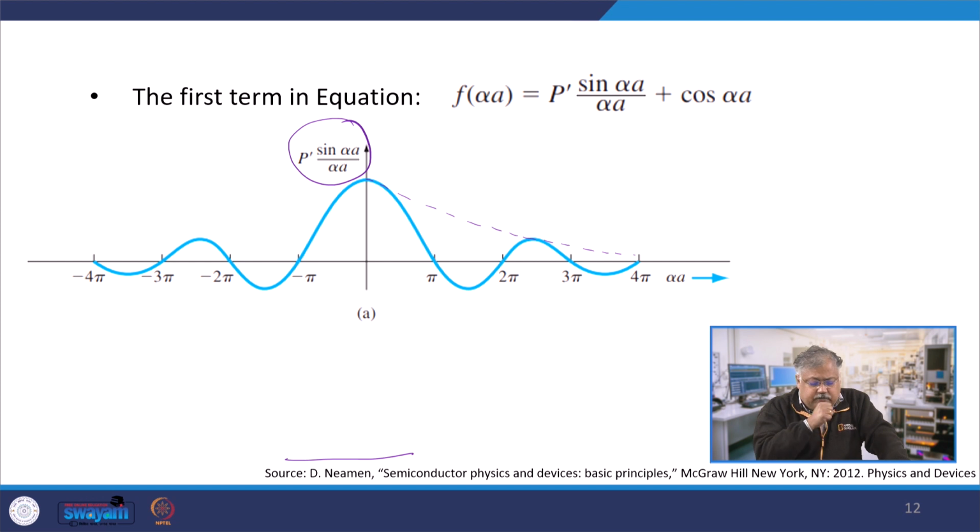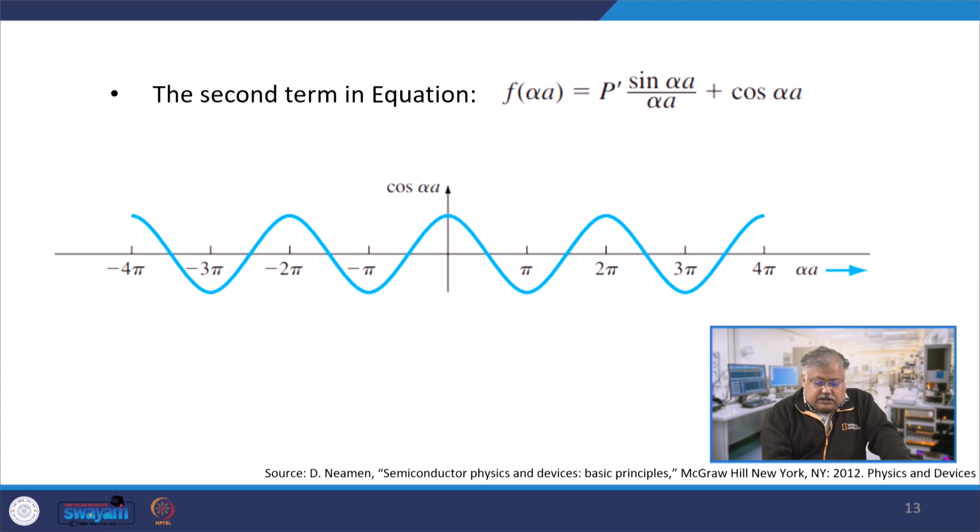You can do it yourself. In fact, at pi, 2 pi, 3 pi, you will always have 0 values of this quantity, and you will have maximum values at 0, at 3 pi by 2, and so on and so forth, which basically means that the maximum and minimum values of P prime sine alpha a upon alpha a will be found at certain places. My job is to also now plot cos of alpha a and then add the two terms together to see which of the eligible states are available for the property of conduction. This is how it looks, therefore.